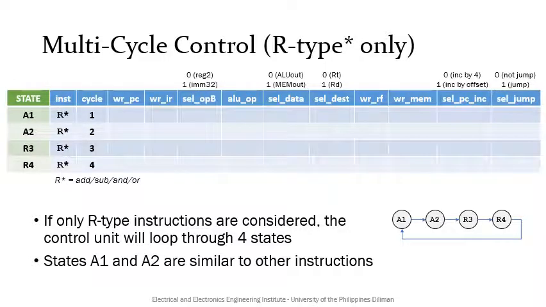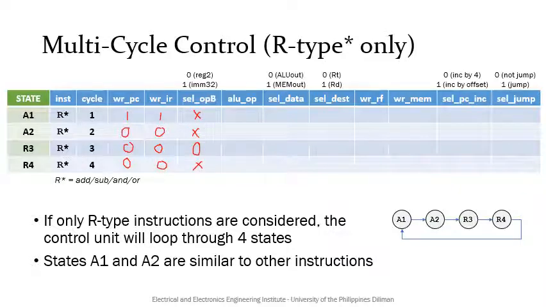Now we proceed by filling up this table of control signals for different states or clock cycles. Let's go with the per control signal basis. First, we write only to the PC and IR at the first clock cycle, so write PC and write IR must be 1 only at state A1. Next, for R-type instructions, we use the second register operand and not the immediate, so cell of B must be 0. However, this only matters on the third clock cycle.